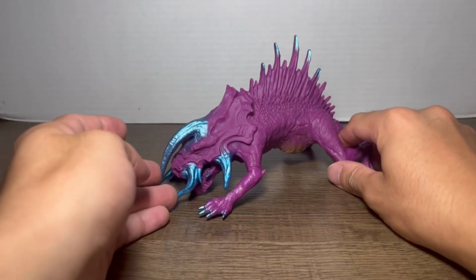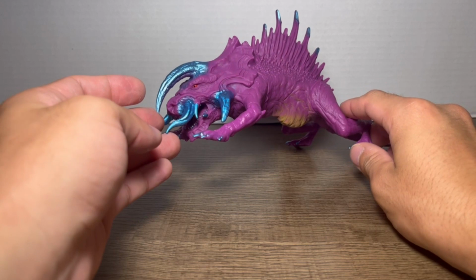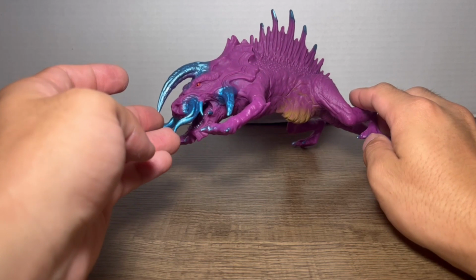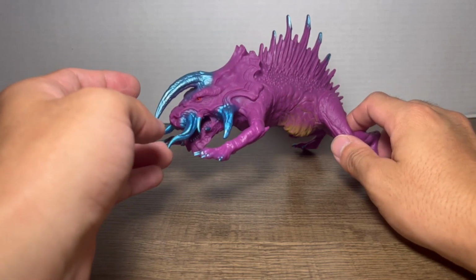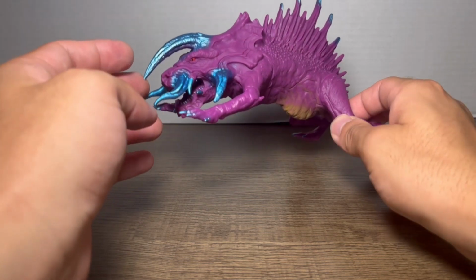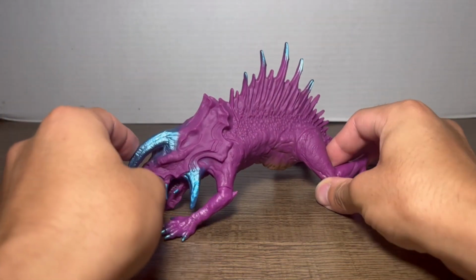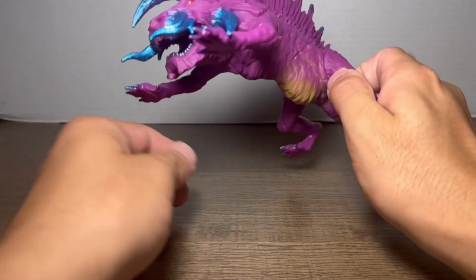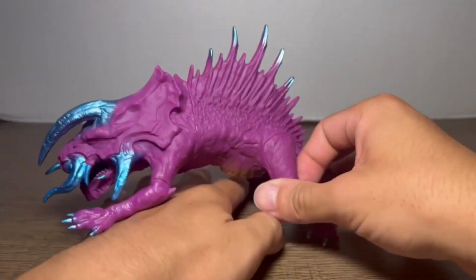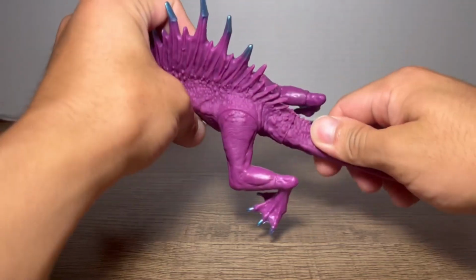But what we do have for JIGER and what it is right now, I think is amazing, and I really don't mind the lack of paint on those areas. So paint, I'd say, is really nice on this figure. Moving on to articulation. For JIGER, articulation might be the downfall for this figure, where it doesn't leave much play value, even though there's one articulation point that I was not expecting. JIGER's back legs move, and then JIGER's tail moves, which was the one I wasn't expecting.